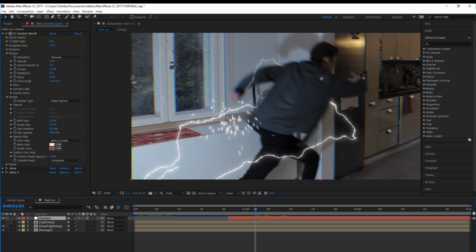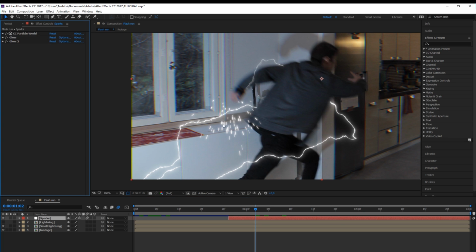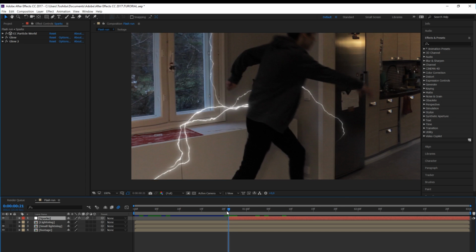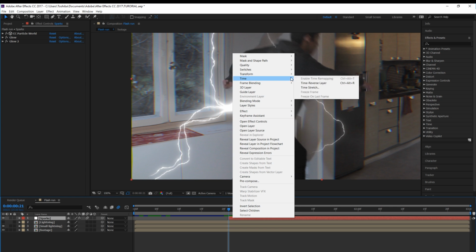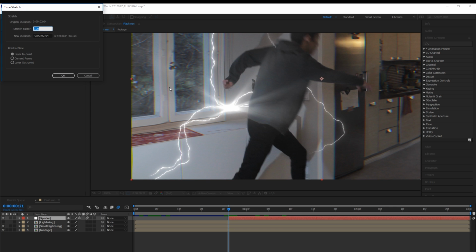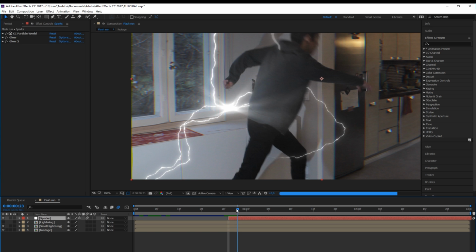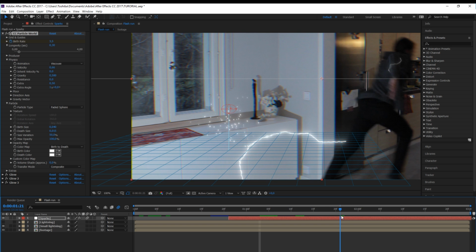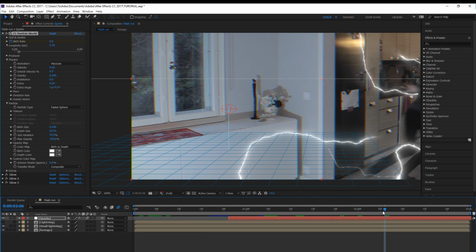The good thing about these sparks is that because they're actually generated right inside After Effects, you can slow them down as much as you want. You have an infinite amount of frames. So that's what's cool about these. We can just go to time stretch and put it to something like 400, which makes it 4 times longer. So it's really slowed down. If you want to make your sparks go out faster, you can go to the longevity settings and just decrease that or increase that. That's just how long the sparks are gonna be on the screen. As you can see here, they're already gone.